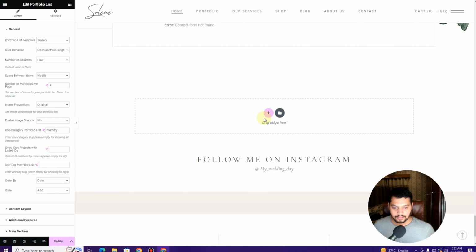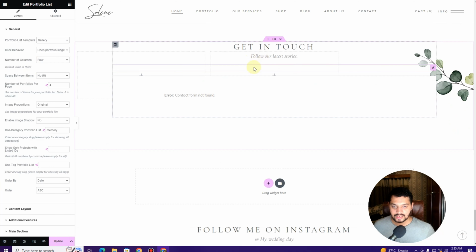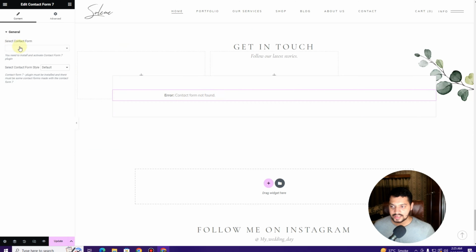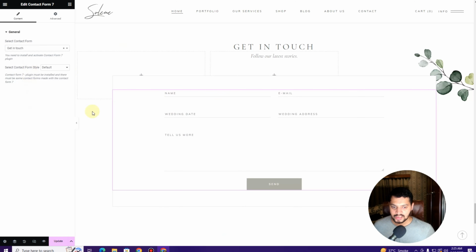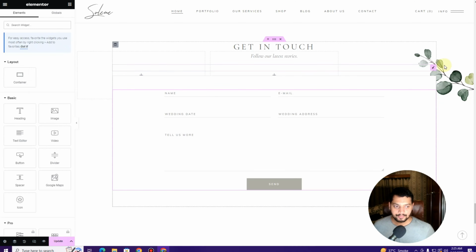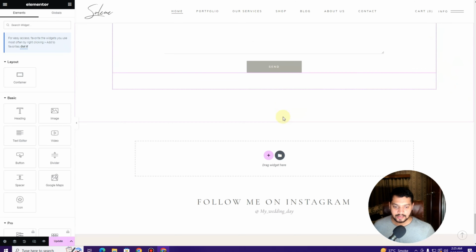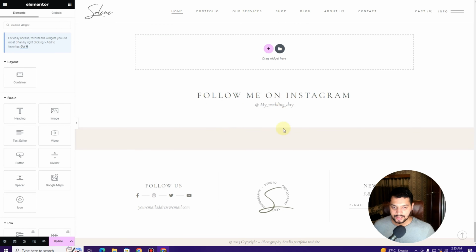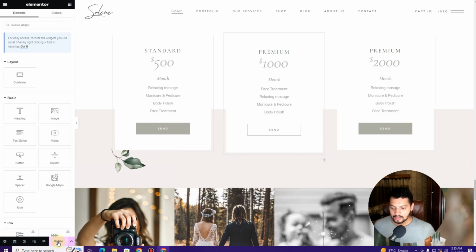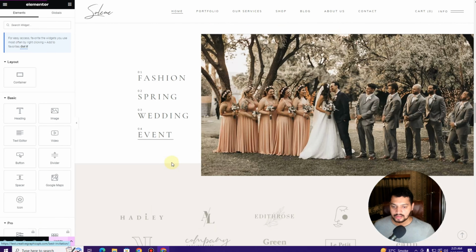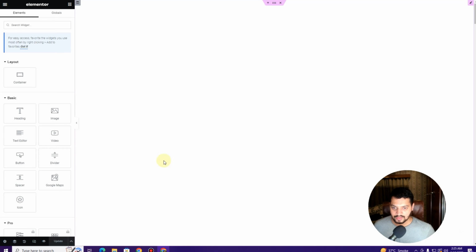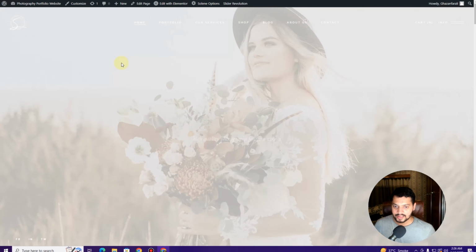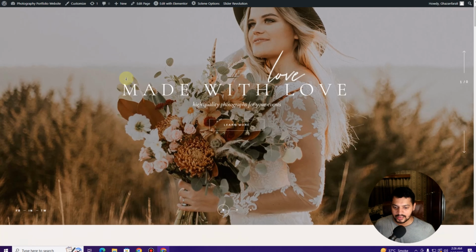Next up, we have the last section, which is the contact form section. For the contact form section, if I click here, we have to choose a contact form. So I'm going to choose a get in touch form here, and this is how the get in touch form looks. Nothing fancy here. And then there is an image at the back. And then here is our follow on Instagram, the part of the footer that I already showed you how you can edit. Once done, you can hit update, and this is how you can update anything on the home page of this website. Once you are satisfied, you can go back and open this website to check that whichever changes you have made are reflecting properly.